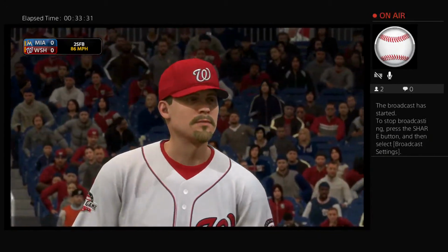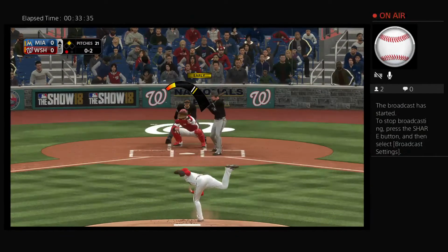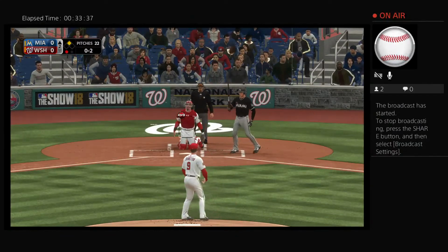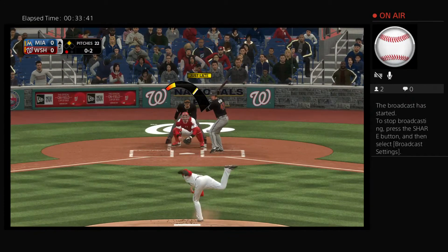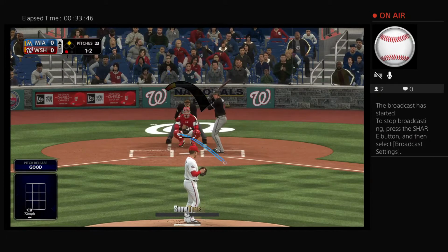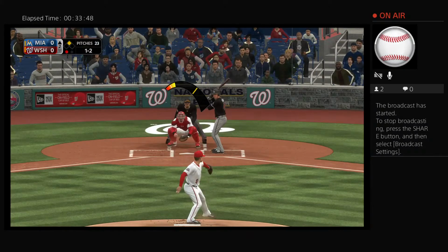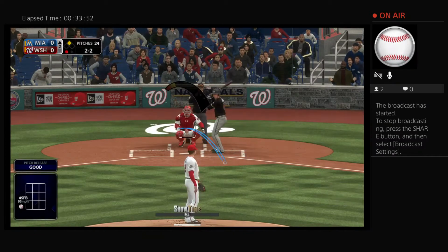A lot of movement that time. It's 0-2. All right, as a hitter right here, you got to know he's throwing you tough pitches. He does not want to miss over the heart of the plate. That's when you step out, regroup, maybe sit over the heart of the plate, knowing that he's trying to execute so well, he might miss right down the middle. And he lays off a pitch outside as they draw even at 2-2.